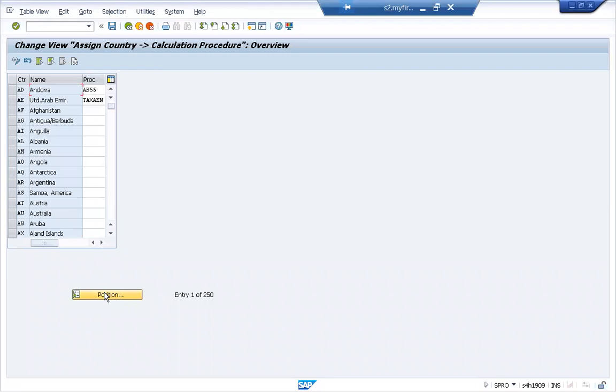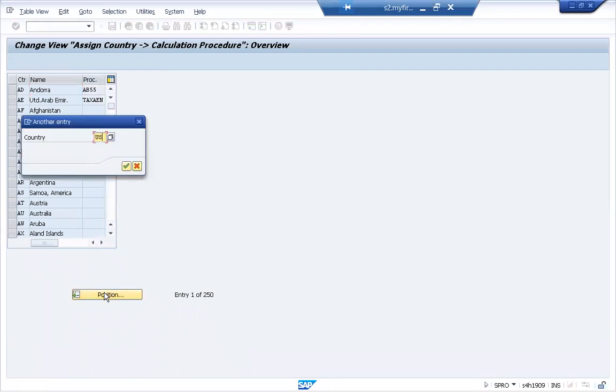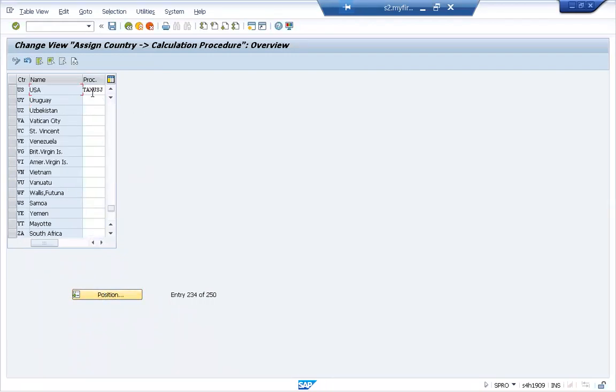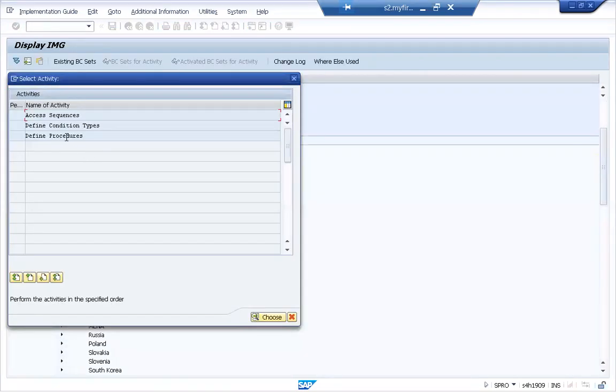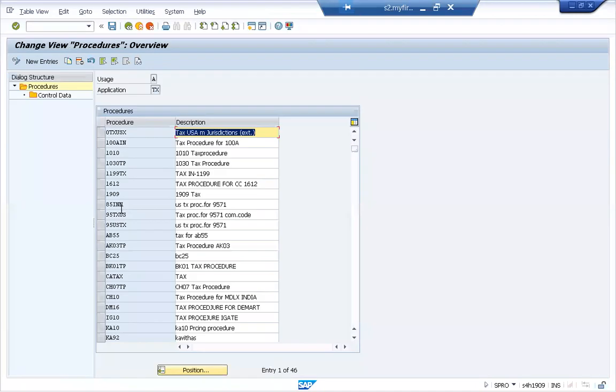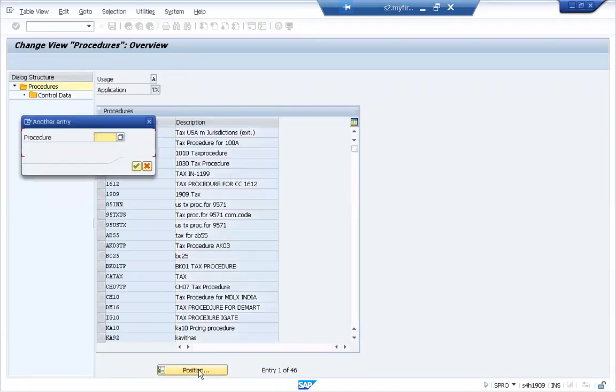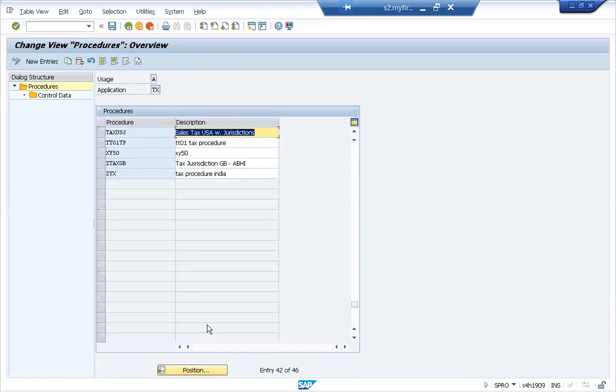I think we have US, right? Which calculation procedure is assigned? Tax USJ is assigned, which is sales tax USA with jurisdiction code.